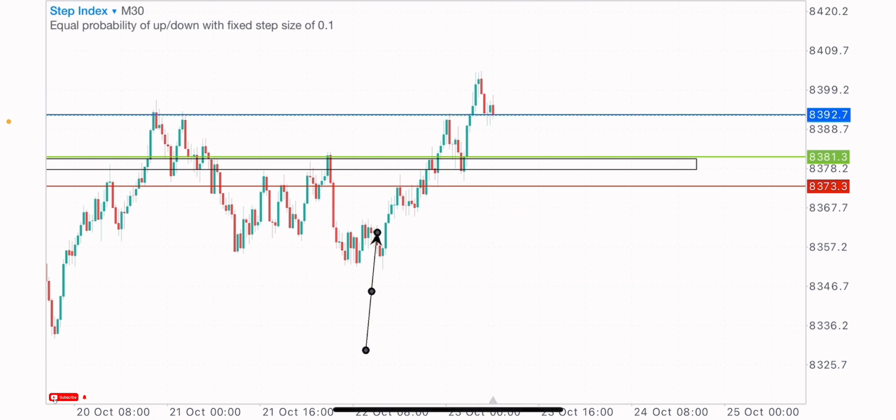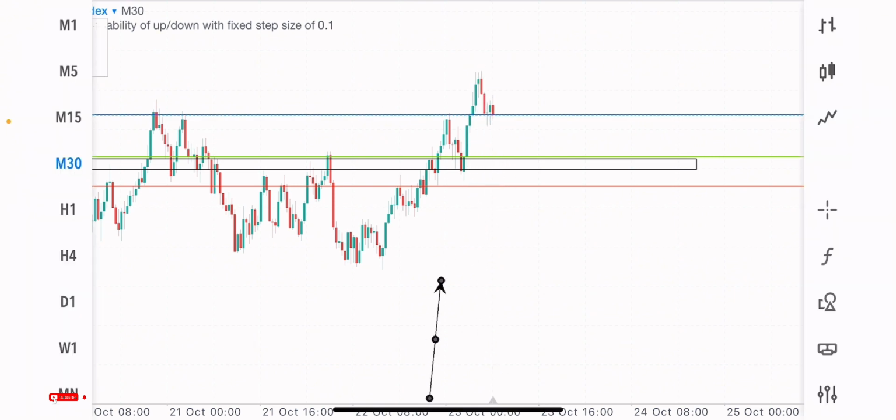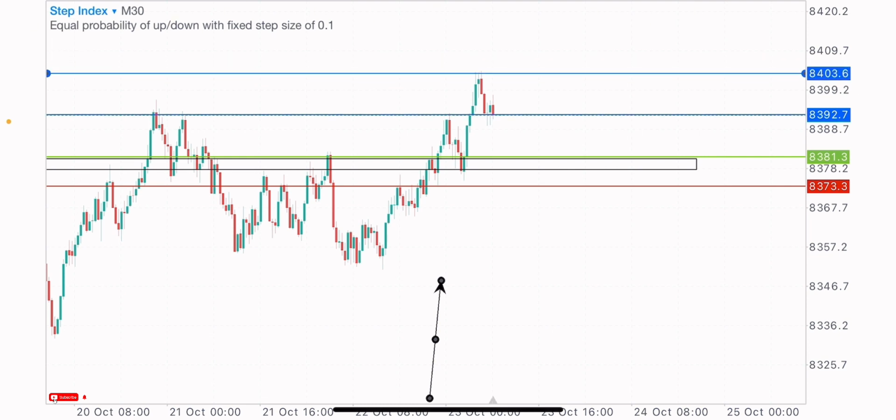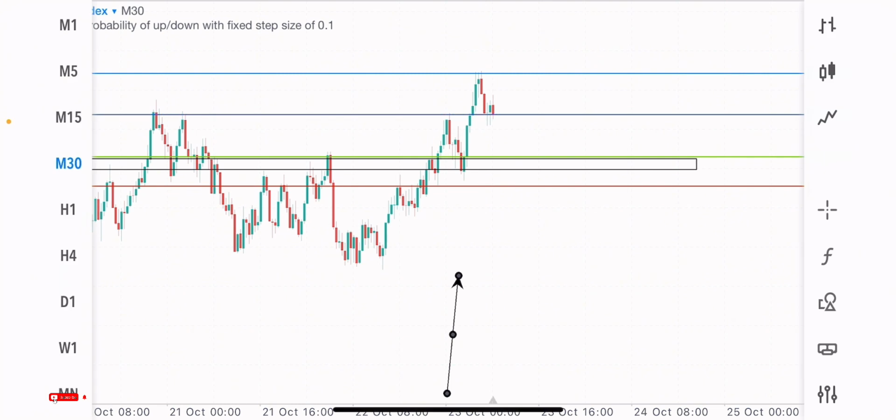So where should our second TP level be? Our second TP level should be at this last high the market formed. We got this last high, this point price got to and reversed back to the downside. That should be our second TP level basically. Our entry level here, let's not forget this green line, our stop loss level on the red line, and our first TP level here, second TP level at this point. So where should our last TP level be?